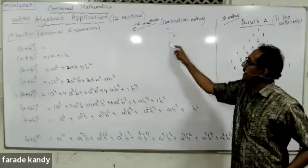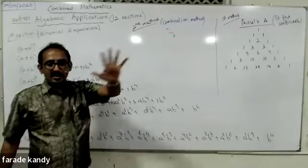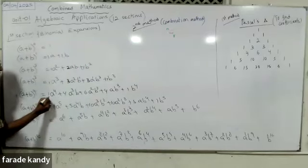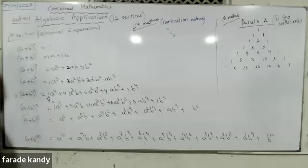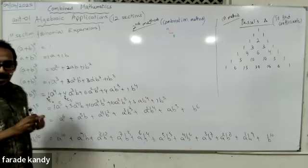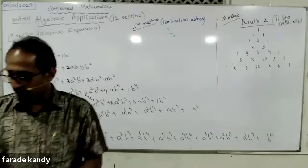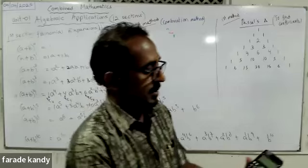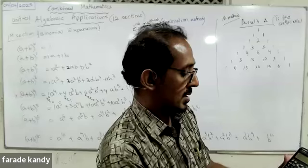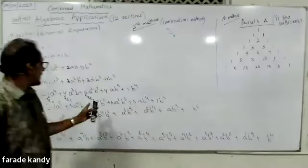So the combination is NCR. N is the number here. Out of 4, I have explained, you have 5 ways. Out of 4, selecting nothing. This is out of 4, selecting 1. This one is out of 4, selecting 2. If I type 4C2, the answer will come 6: 4, shift, this C, type 2, answer 6. Right? 4C2 is 6.